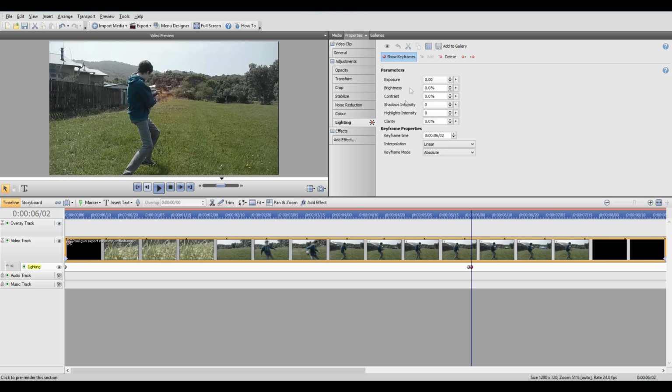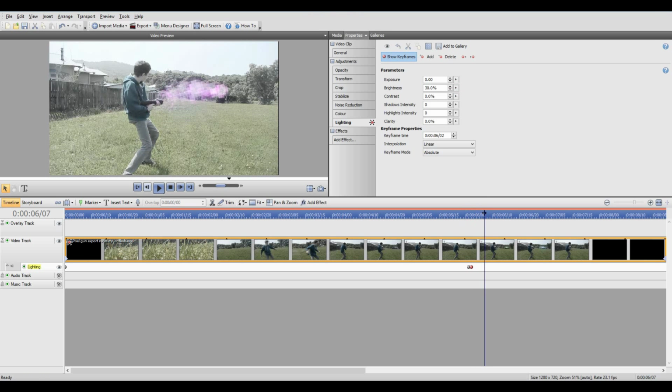Alternatively, to add the dots, you can just click this button up here, which is add, but I like to just click where I want it. Then we will set the brightness of this keyframe a little higher, and later on in the shot we can add another one and set the brightness back down to 0.